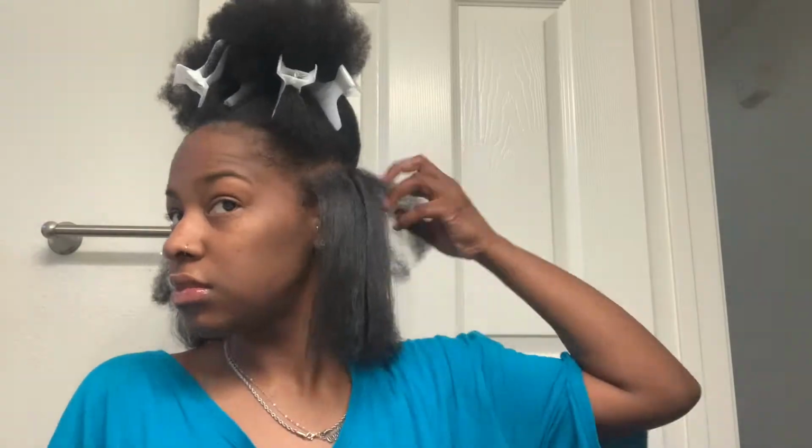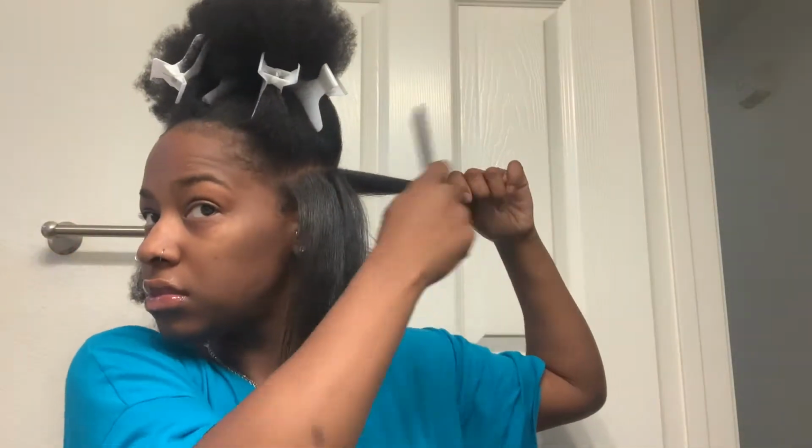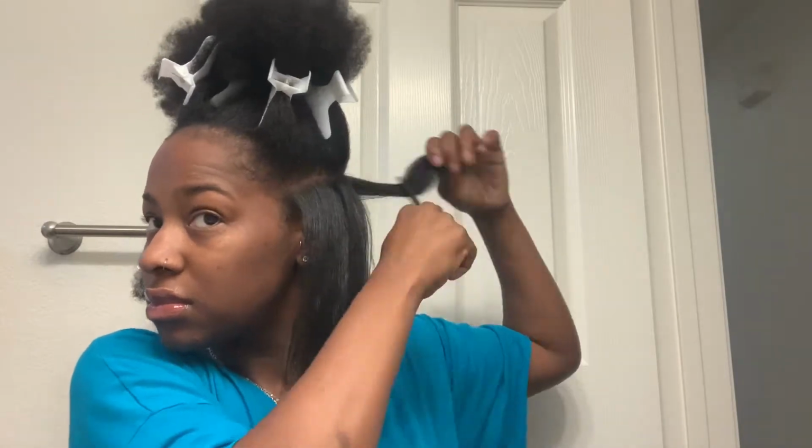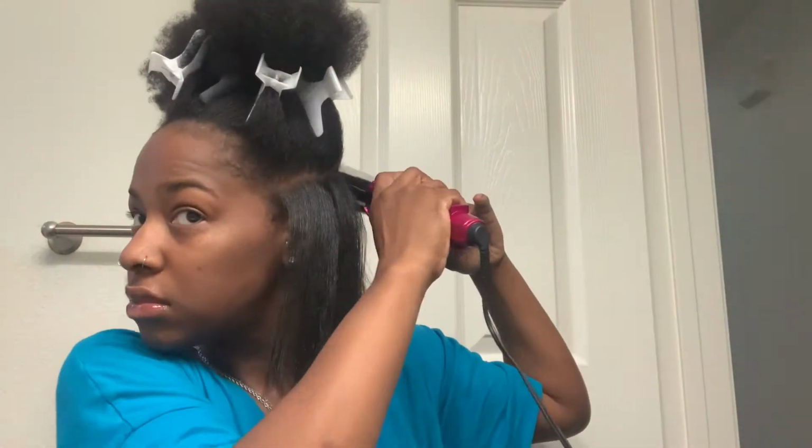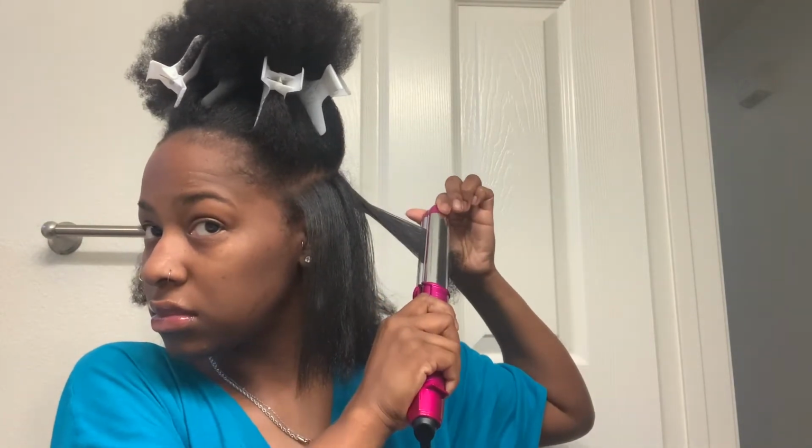But right now, I'm showing y'all how I suppress my hair. I wouldn't call this suppress. I think this is more of a flat iron, and that's it. No more, none of this. So I am flat ironing my hair and clipping my ends.